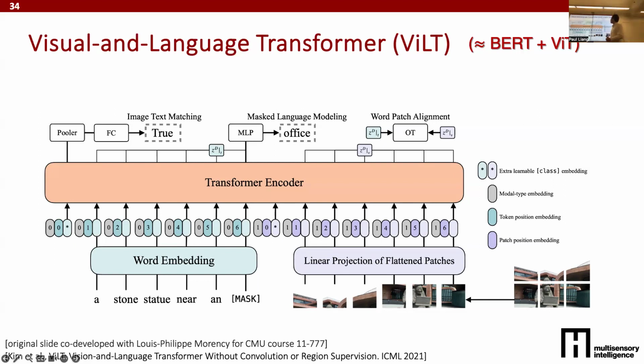Something else that has also emerged in a lot of these models is that they always do alignment and fusion together. So this week we're talking about fusion, right? Last week we looked at alignment. So if you look at a lot of these papers, you'll see there's always this alignment objective. Over here, they have this word patch alignment where they try to optimize something like contrastive learning, how every word should be contrastively aligned to every patch in the image. So that's usually some objective that they also train for. You can think of this as really fine-grained alignment because it's at word level and patch level.